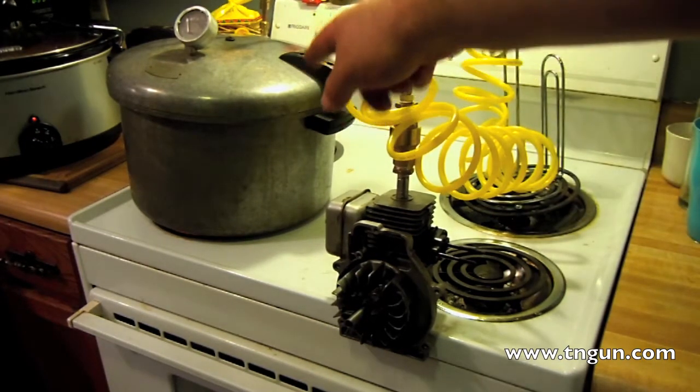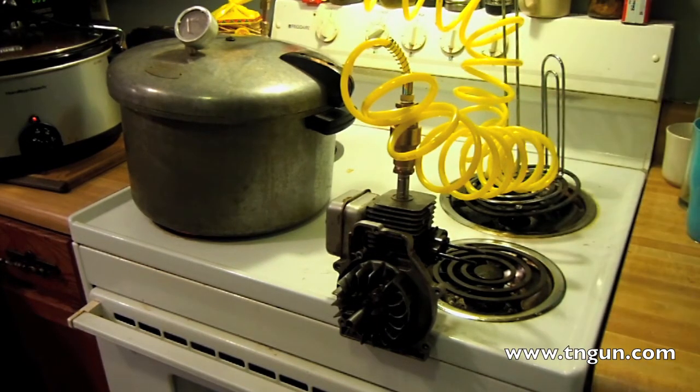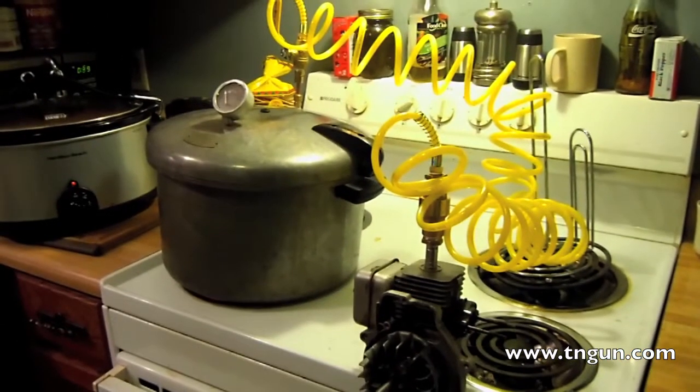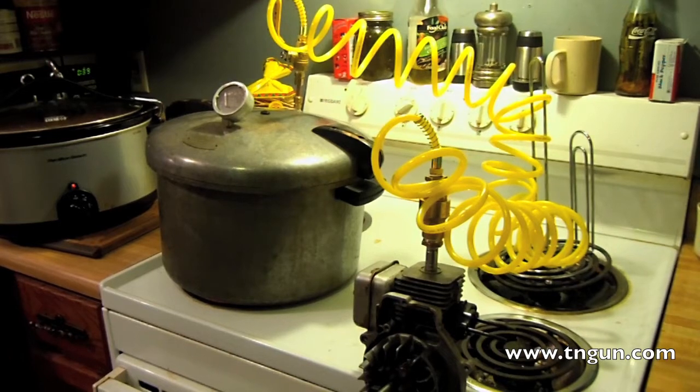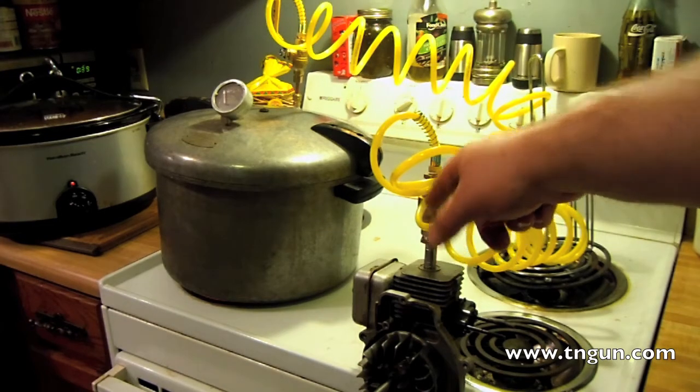What I did is I went and got on Craigslist a $20 pressure canner. Then the little jiggler at the end — the little weight — I screwed that off and put in a brass fitting to a piece of rigid copper pipe. I've got some industry manuals with specs for pressure, and I'm thinking this is going to be a couple thousand pounds stronger in bursting pressure than what I need, which is pretty good. I ran it from the rigid copper pipe to a ball valve to an airline and then to my steam engine.